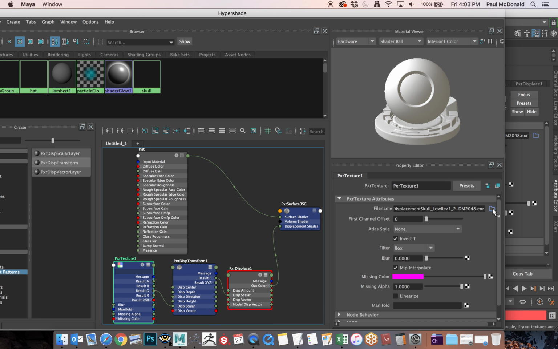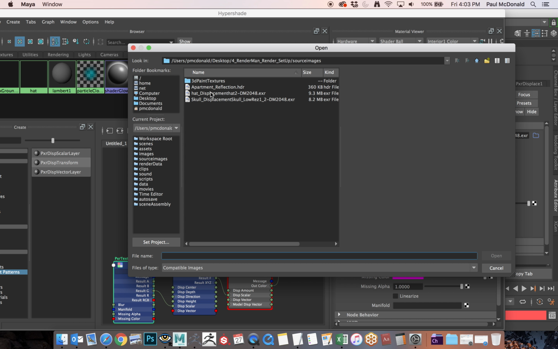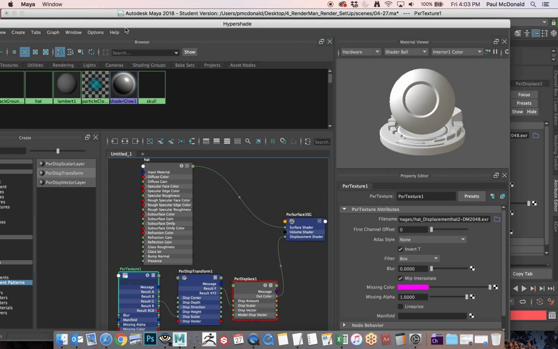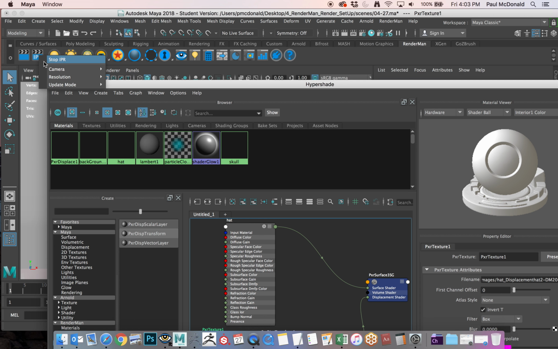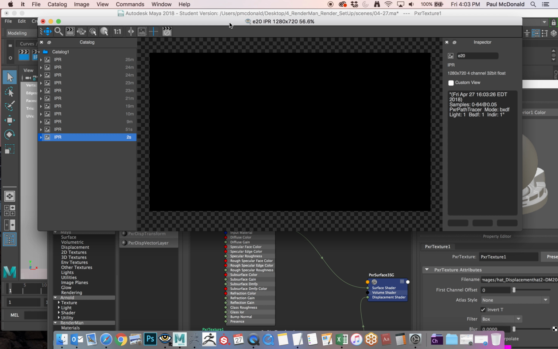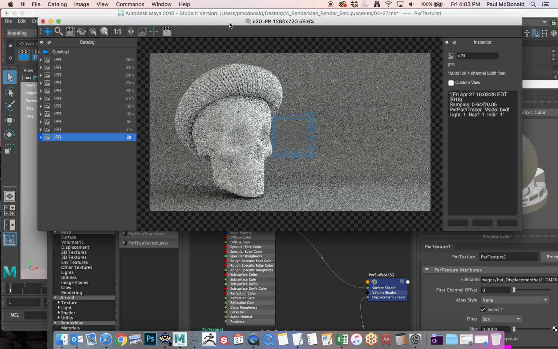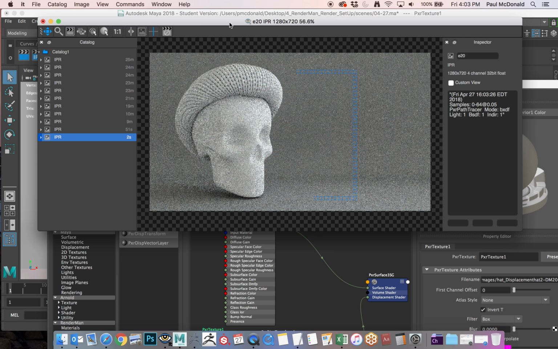Okay, so let's just click on this guy. Choose the right one this time, the hat one, and let's open that up. Okay, and then let's come back over here, right click, camera, and shot. And let's see if I manage to get it right this time. There we go. See what happens when you save the best for last? I got a little bit mixed up there. So the hat's looking like it's working.